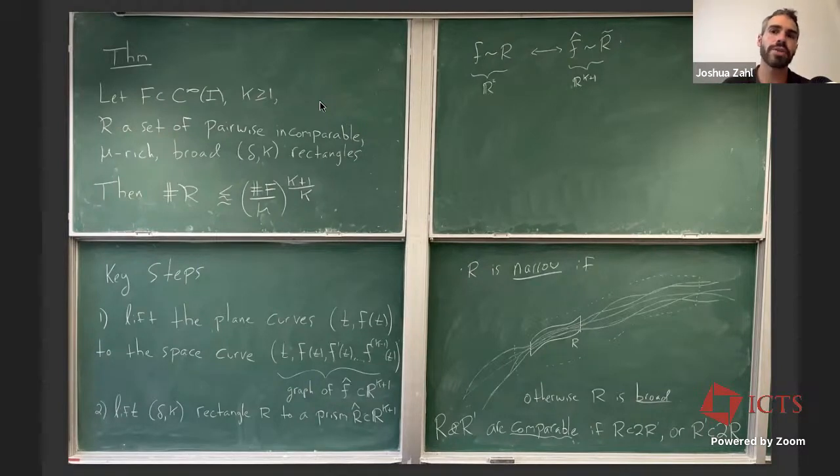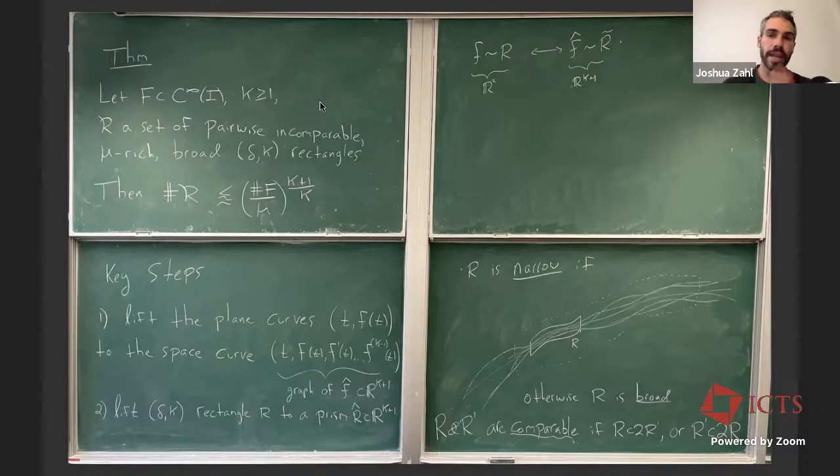And this goes back to what we were discussing in the middle of the discussion of broadness, where if two functions are tangent to the same rectangle R, then this tells me something not only about how their values agree on R, but also gives me information about how their derivative and second derivative and third derivative and so on have to somewhat agree on R. And so this tangency lift is a way of capturing that geometrically.